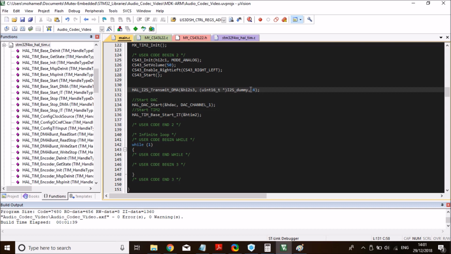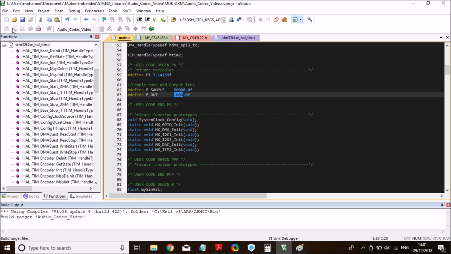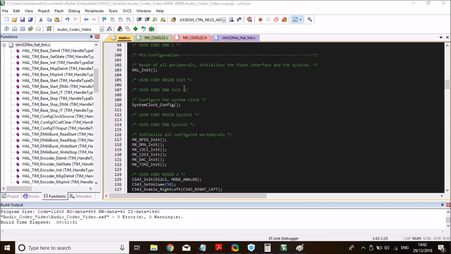Now when you do this, when you compile and load it to the board, you should be able to hear some audio at the output at 1 kilohertz. And if you have a scope, you plug in your scope, you should be able to see a 1 kilohertz signal. So let me compile it, load it to the board, and we're going to have a look at the board and also the oscilloscope together, and we should be able to hear a 1 kilohertz tone. Alright, perfect, compile successful without any errors. Now let's load it to the board and we can have a look at the board together.